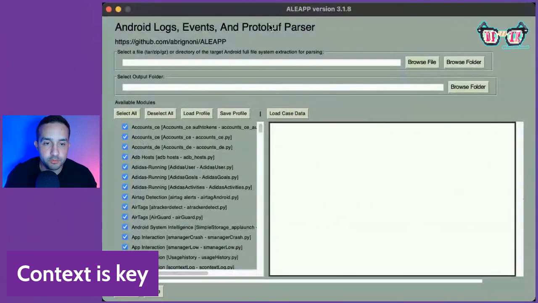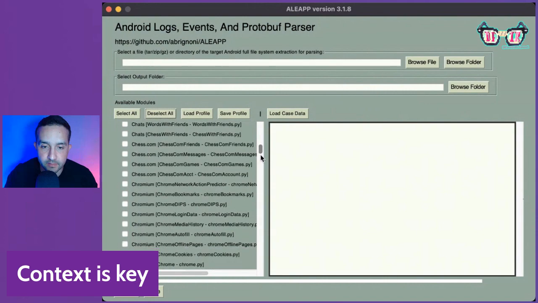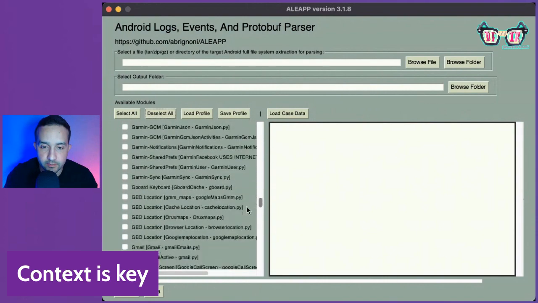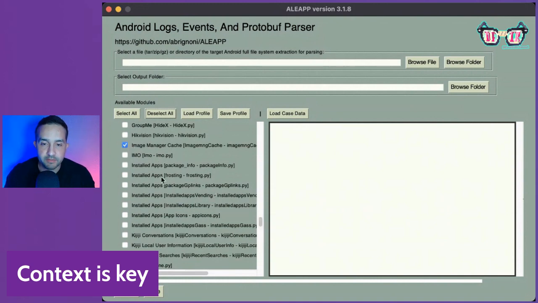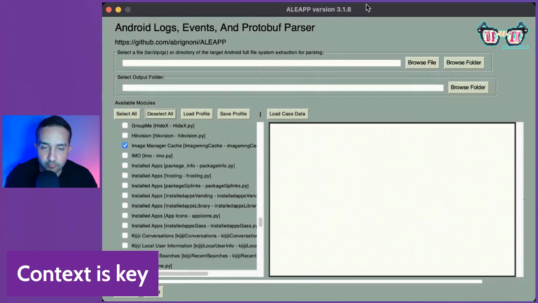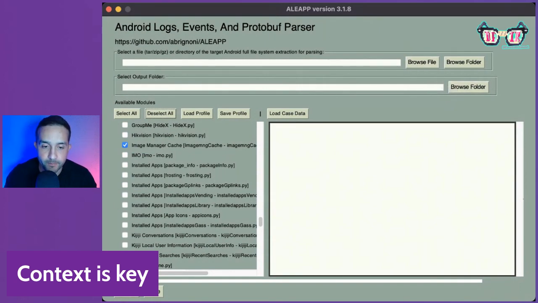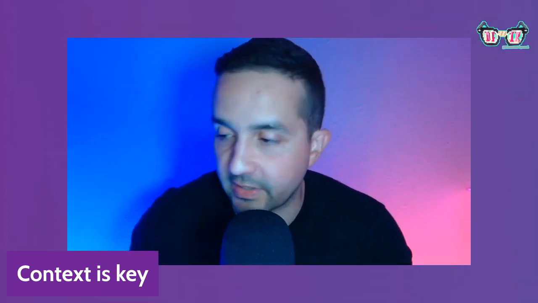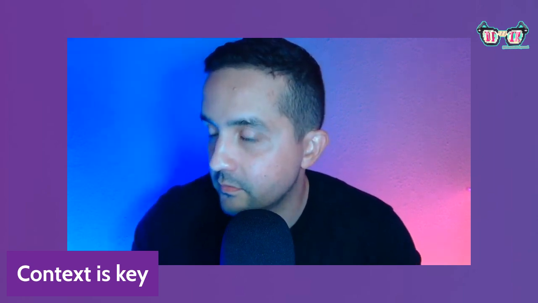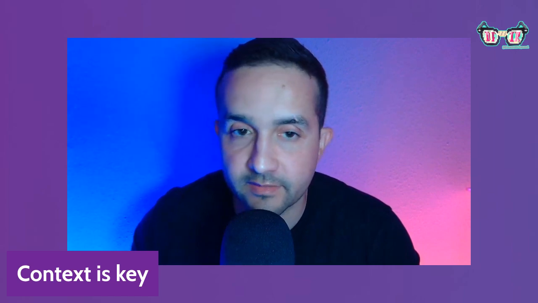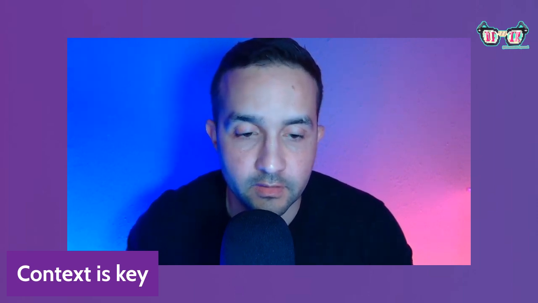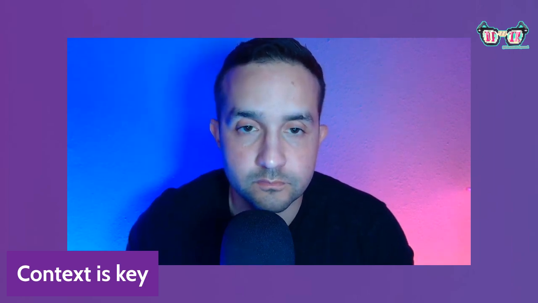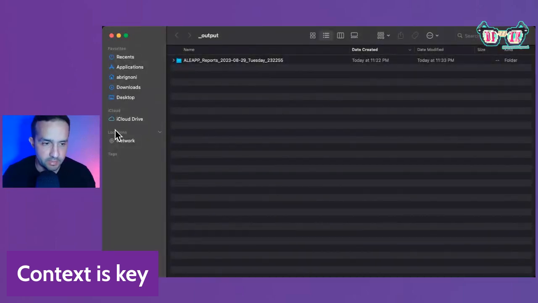So what you will do is you will deselect all these artifacts and look for the artifact in question. We're going to go to the I really quickly, get past it. There we go. And we're going to get the image manager cache artifact. You're going to browse here on the top for your extraction. Then you're going to browse for the folder you're going to locate them. Now, like a good cooking show, in order to save on time, I'm going to show you the end product. Okay? So we can then discuss the example here. So I'm going to share with you the directory where I place the report after running the program or the scripts. As you can see here on the screen, you see the report directory, ALEAPP, and when it was run today. And let's look at the contents of that folder.